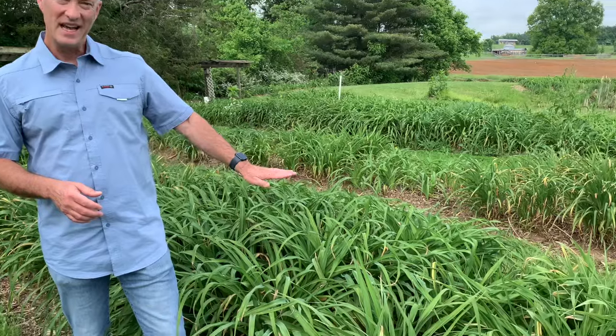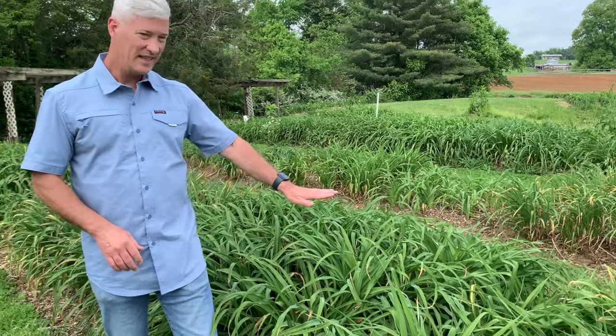And the first reason that I like the daylilies with big blooms is oftentimes they're held on tall scapes. That's not always the case. There are some with big blooms on short scapes, but more often than not, those with big blooms are going to be held pretty tall. So it's as simple as you don't have to bend over to look at them. They're going to be 36 inches or so, about this high, give or take. So boom, it's right there.